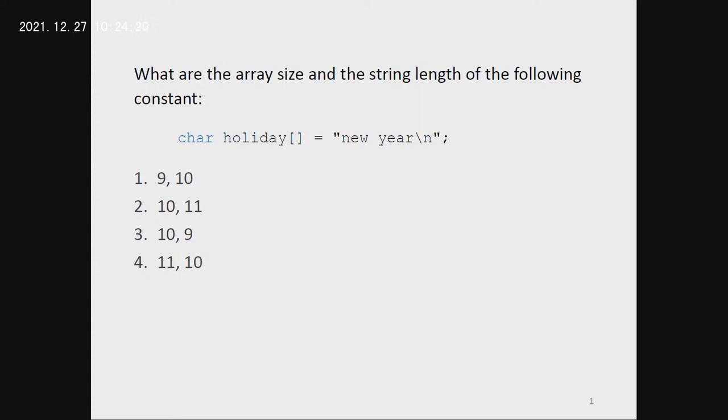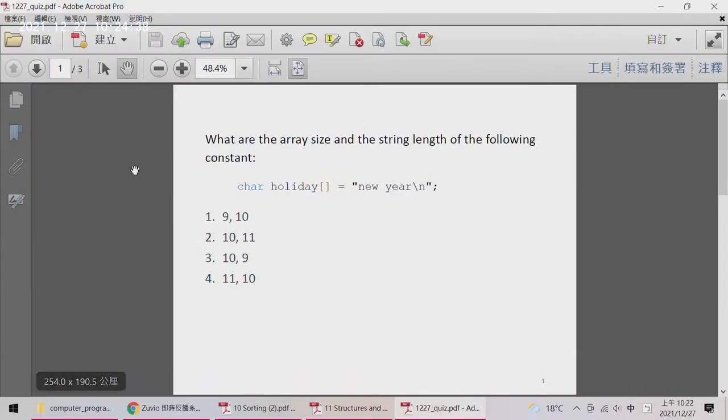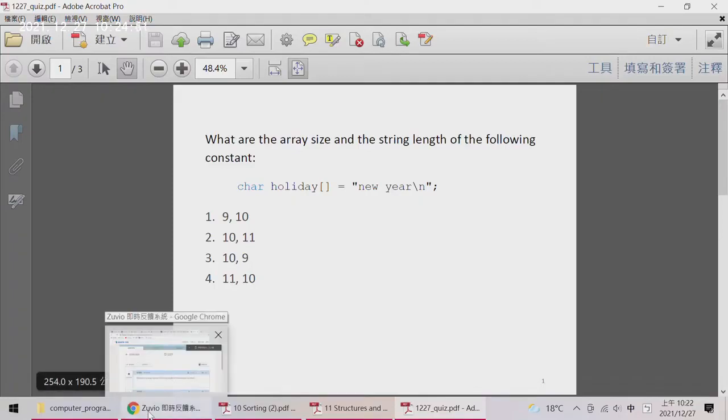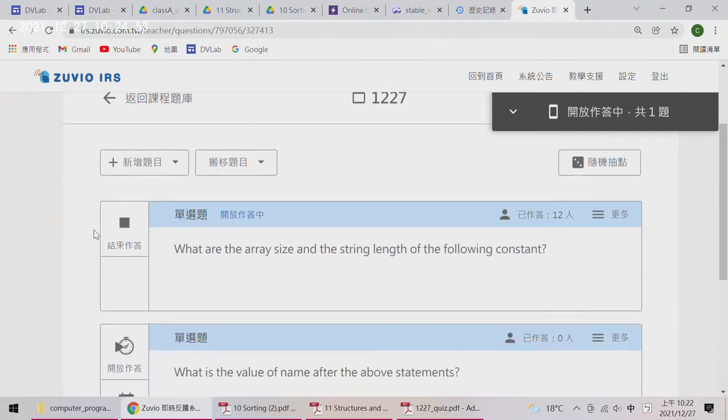20 seconds left. And I will close this question.